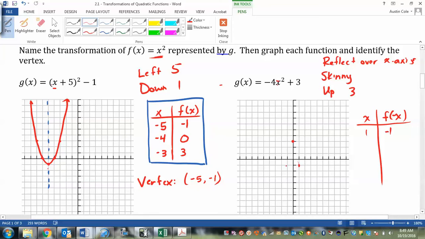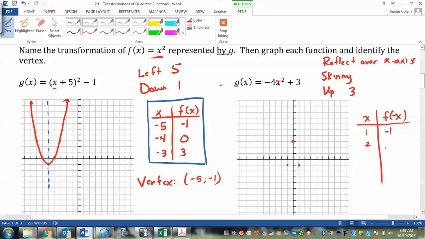Now I can mirror that over, because my axis of symmetry lies on the y-axis. It disappeared. That'll happen. Now, I think we can already see that this is going to be skinnier, like we had said. Okay? Now, let's plug in 2.